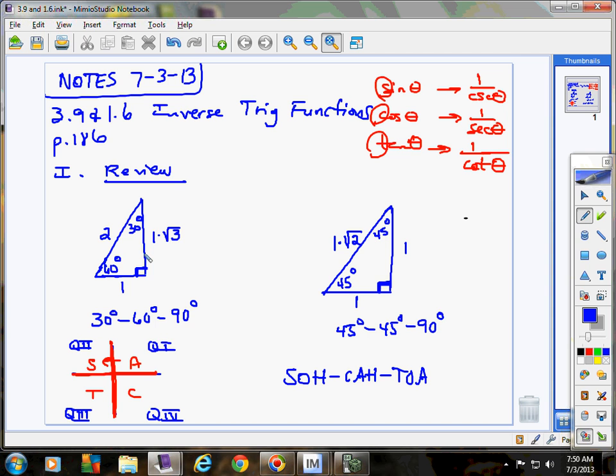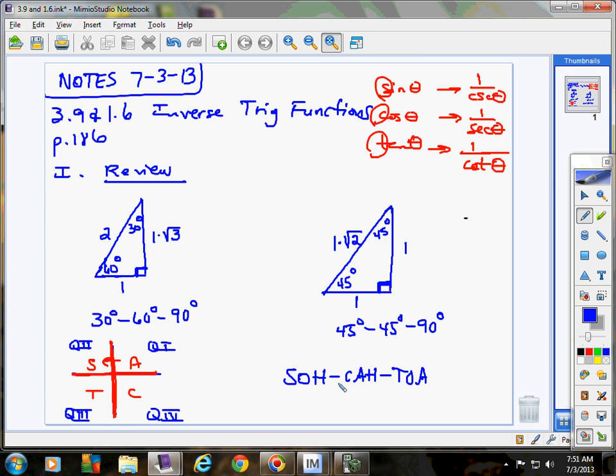This would be the adjacent side. So you could reach out and touch that wall over there, that would be my opposite side from where I am if I'm at this angle here. So the cosine of 30 degrees would be adjacent, which would be square root of 3, over the hypotenuse, which is 2. Square root of 3 over 2. And you probably had to memorize that in Trig.